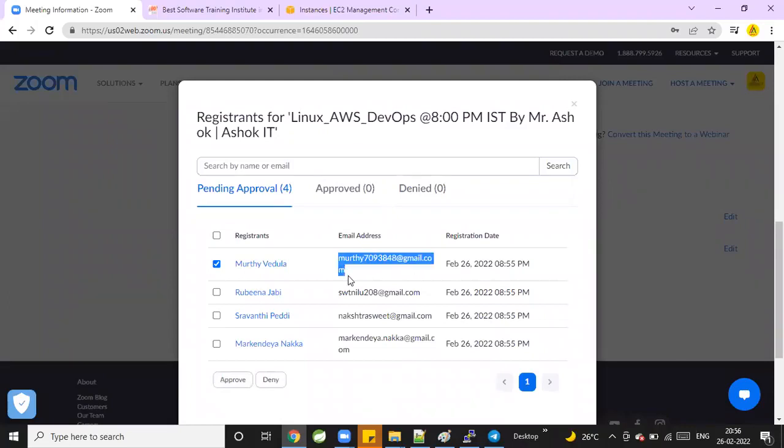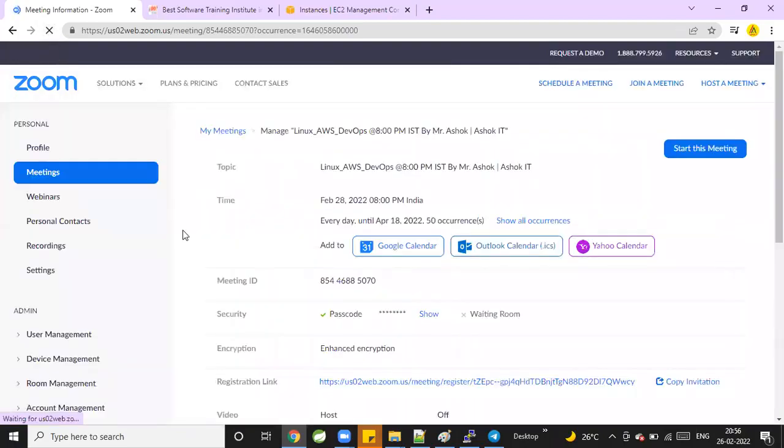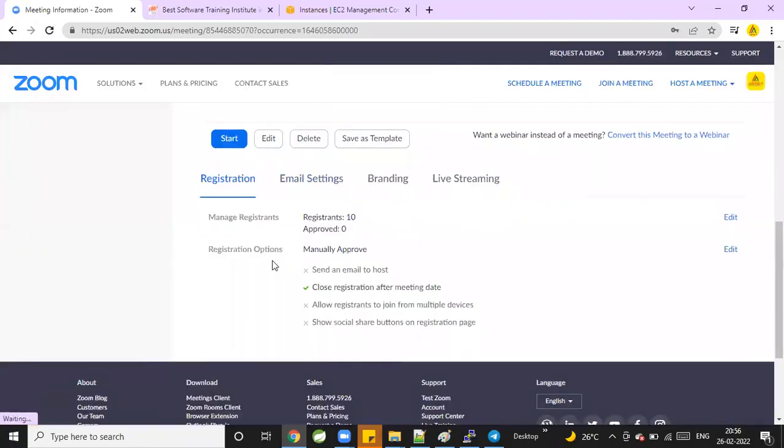A unique link will be given for everybody to attend the session. If you share that link with your friend, only one person can join the session. You cannot join if your friend joins. So the people who are not enrolled cannot join the classes from Monday. You understand my point? Now only 4 people registered here. Please register with your valid, correct email ID to attend the session from Monday.